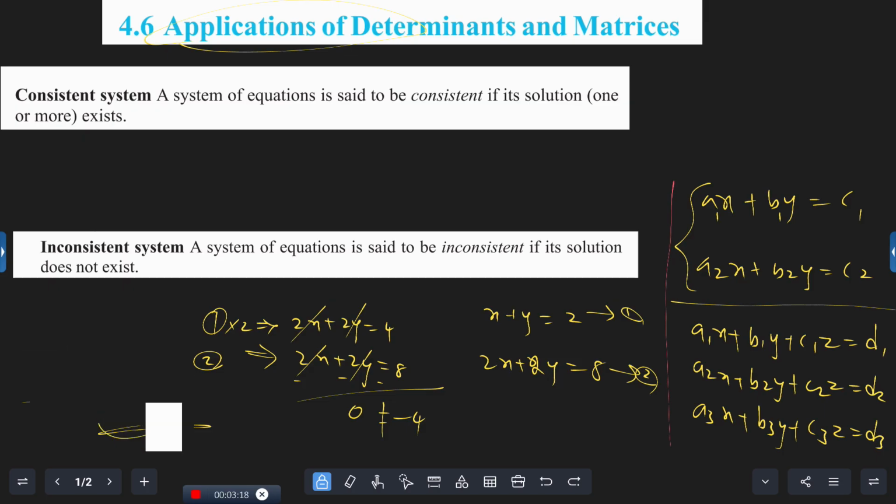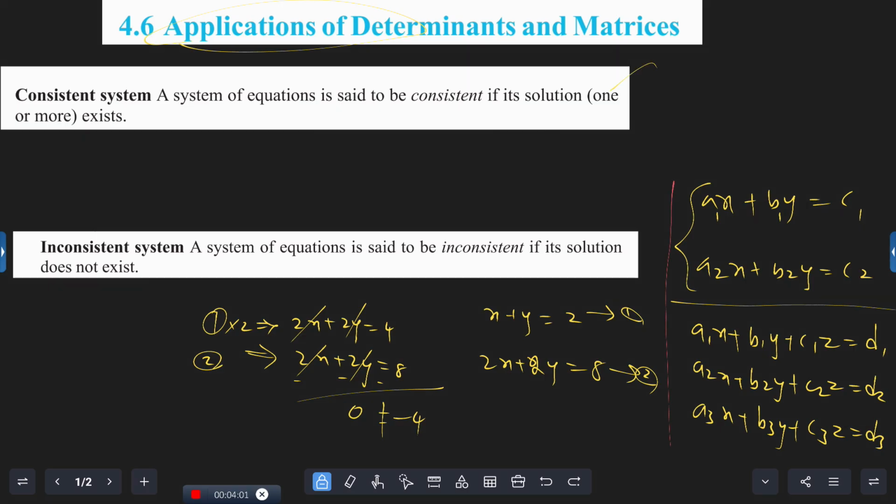But here, in our exercise, we are going to see only the unique solution. With a unique solution, you will get one solution: x is 1, y is 1, and if there is z, z is 1. So only unique solutions we are going to see here. That is consistent or inconsistent. Consistent means there is a solution. Solution means there are many solutions or one solution. In the syllabus they have mentioned one or more. Generally, consistent means it may give one solution or many solutions. But in our portion we have only one solution. Only one solution we have in the syllabus.